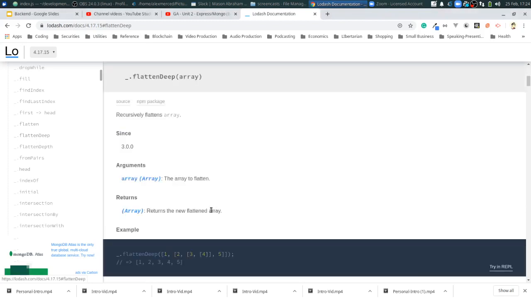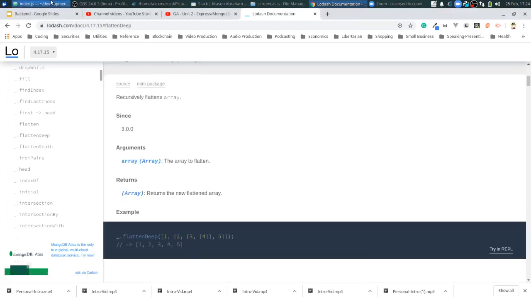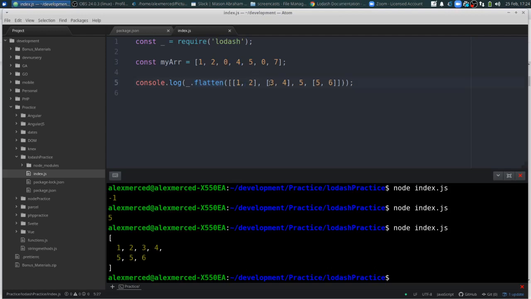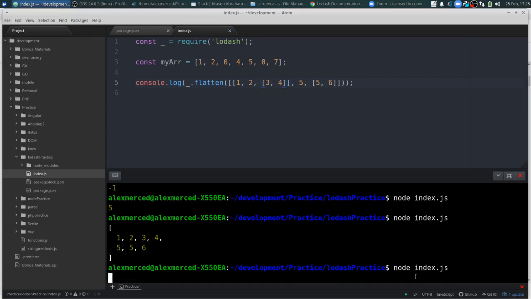Flatten deep. So that's if you had like arrays upon arrays upon arrays. Okay, it's going to flatten it all the way. So for example, if I were to put more arrays, let's say Control X, put 3 and 4 inside this other array, with flatten, it's not going to flatten it entirely. Watch, save, I run this.